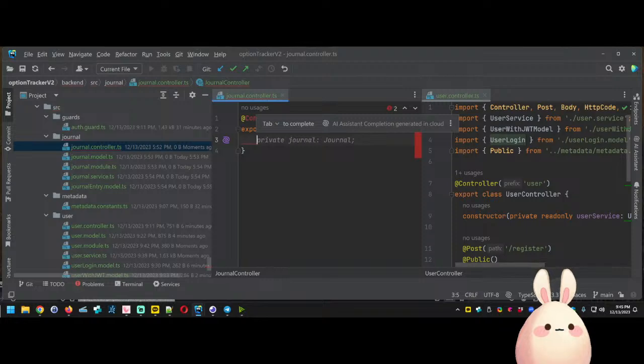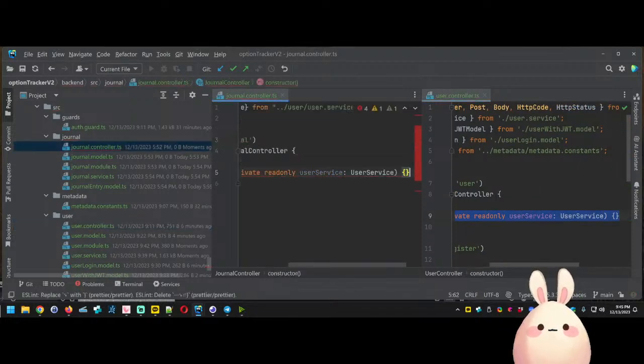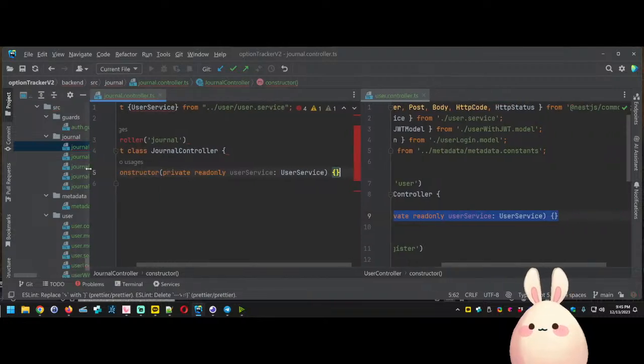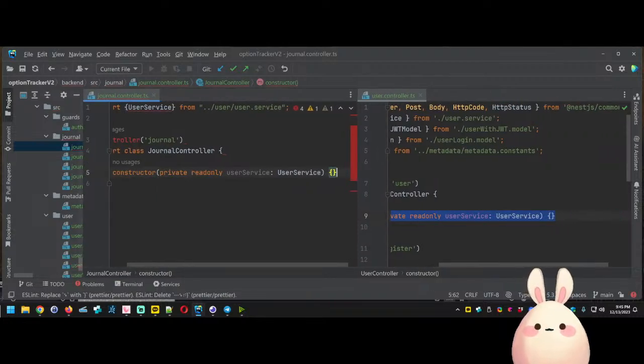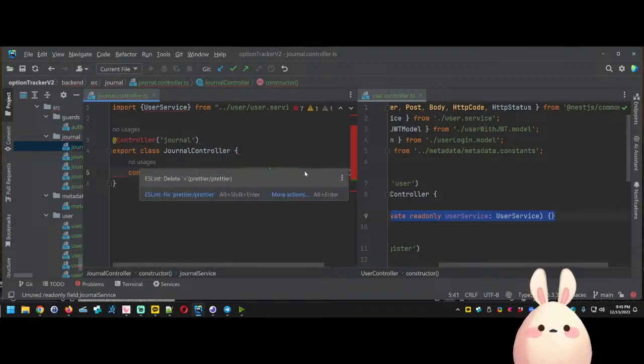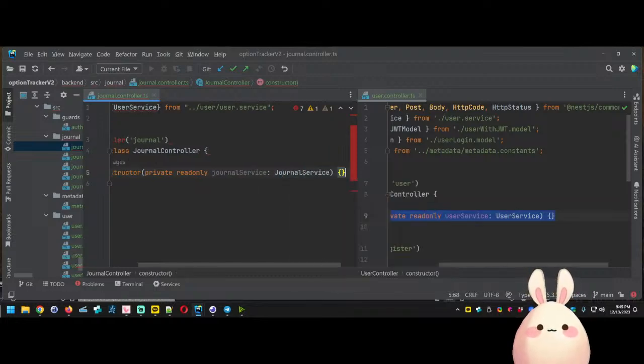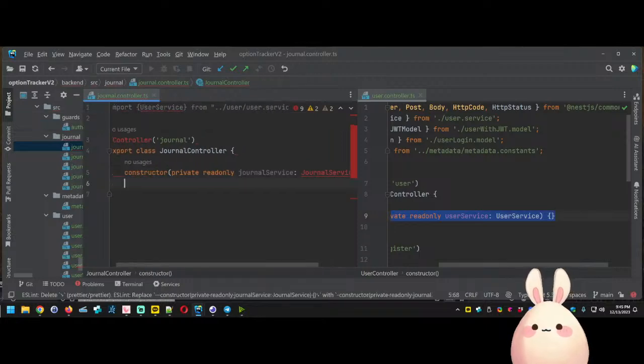It will have all of these pieces, but let's mimic this. And it's trying to help me out here. So we're going to take our constructor. It's not going to be user service. It's going to be journal service. And we'll take journal service when we create it, which we haven't yet.